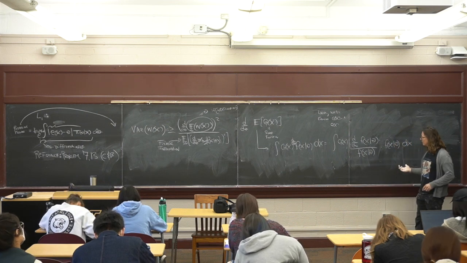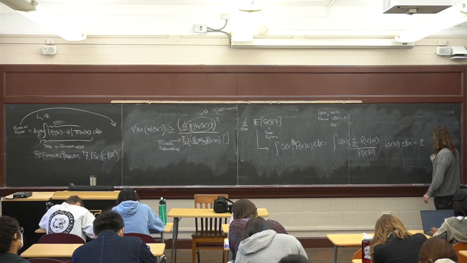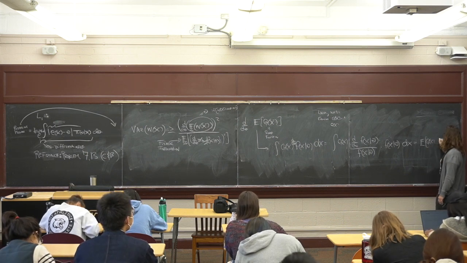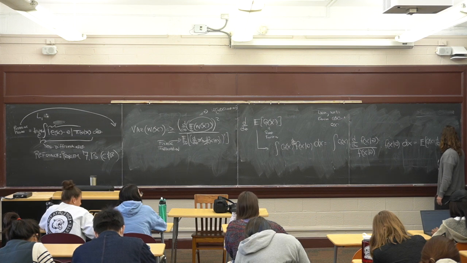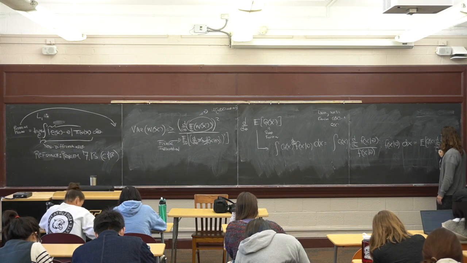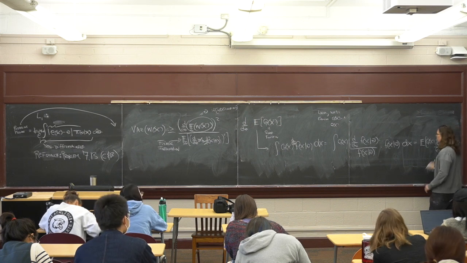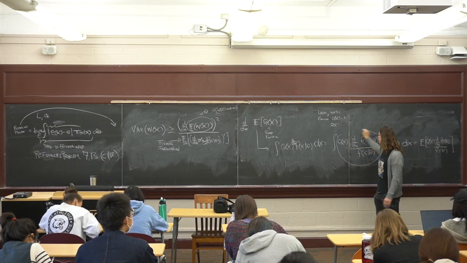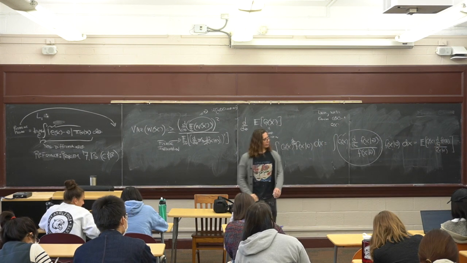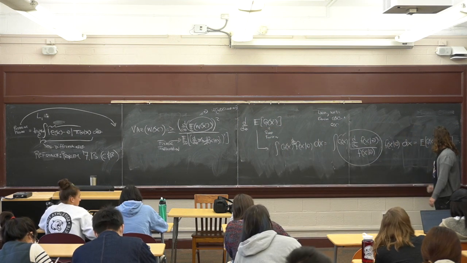I haven't changed anything. So this is just the expected value of g(x) times the derivative with respect to theta of f(x given theta), over f(x given theta). This is just the expected value of all this stuff where I'm integrating with respect to that. That's just all the stuff that's in there. So I'm going to rewrite this.